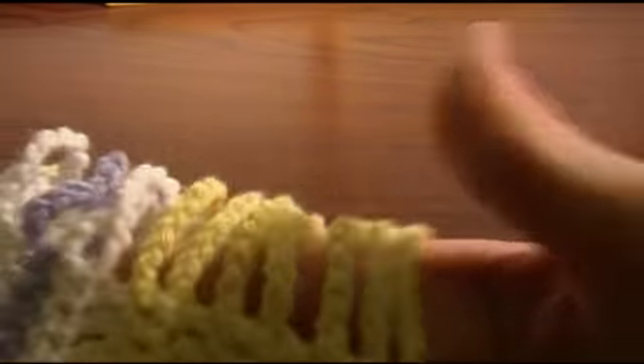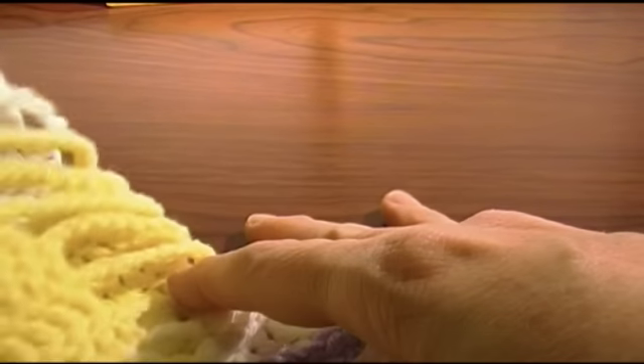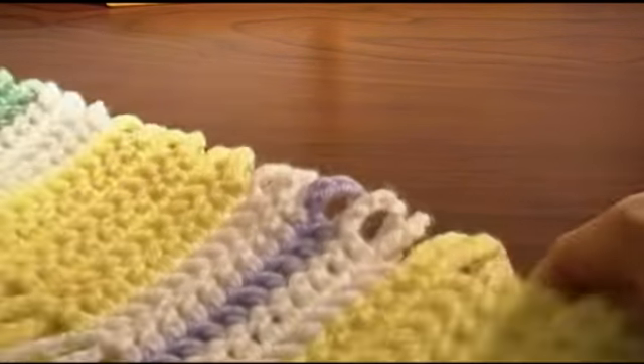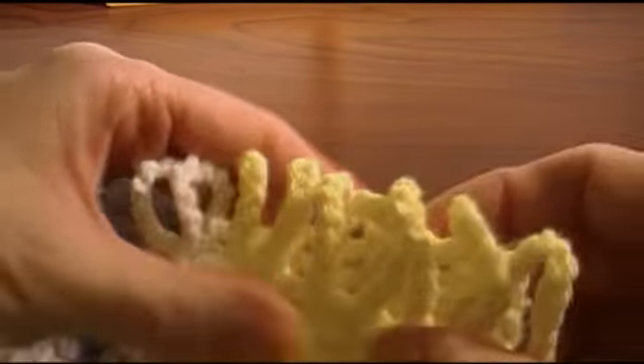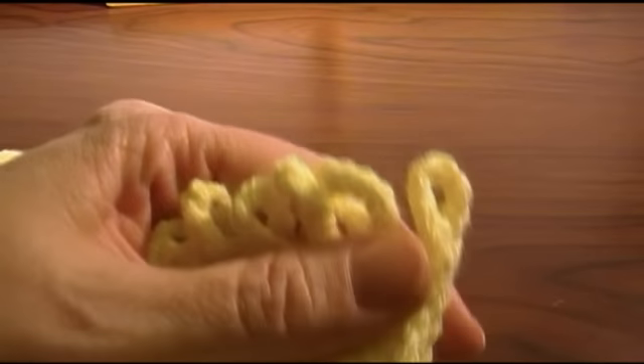For the regular way, it makes it a lot easier if you fold your piece with the chain loops sticking up like this. You want to work from the right side of your work and make sure all of the loops are up — that none of them are tucked in. I made an afghan one time and had it all made and discovered there was a little loop hanging out the back, so make sure all loops are folded up like this.